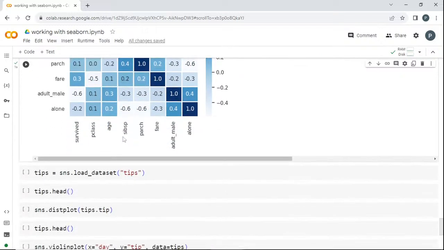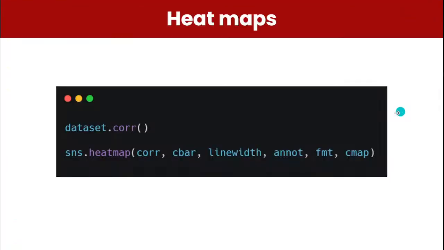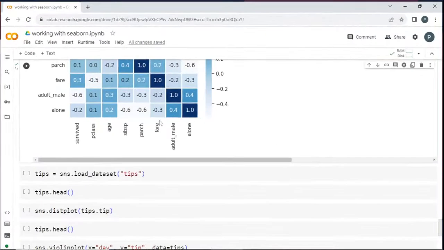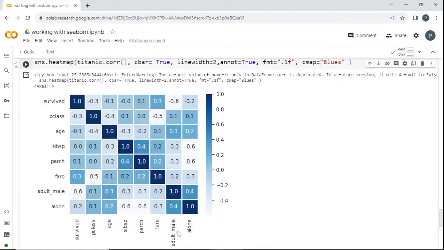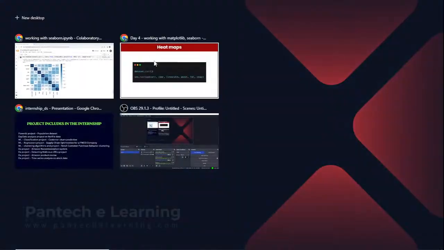And yeah, so that is heat map, and what this heat map will tell you is how one column is related with the other, how fare is related with age, how survived or not is related with the other. You could get that here in heat map, and based on the color you could find if one increases, the other increases or decreases, and their trend and so on.